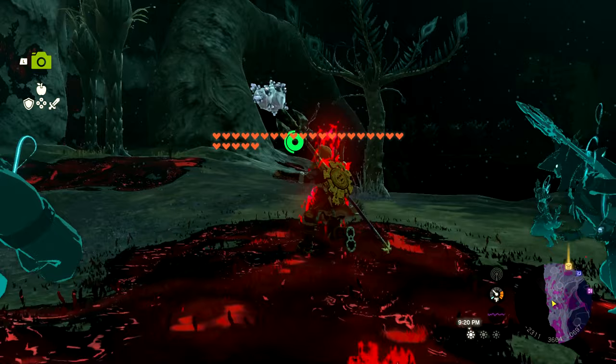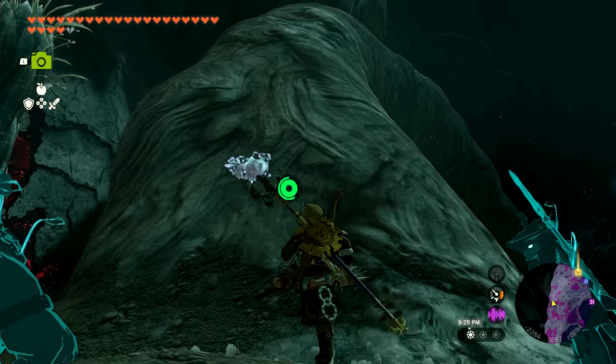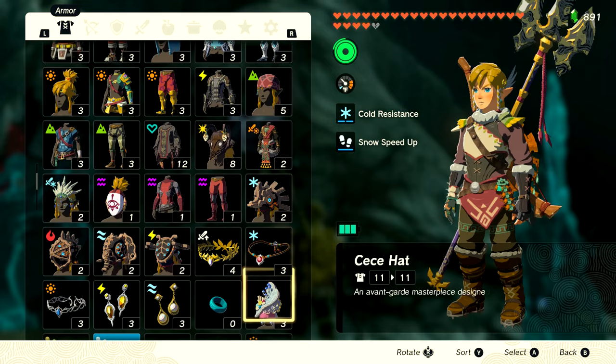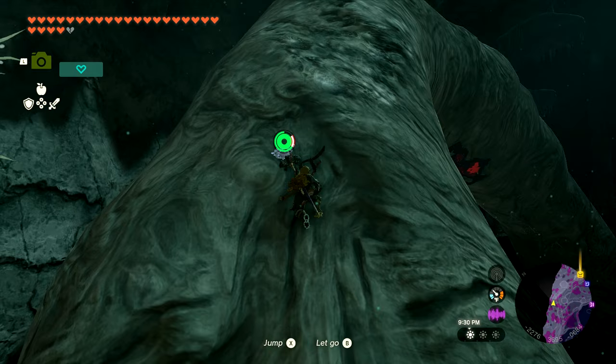You know, I upgraded my Tunic of the Depths and everything, and I'm not even wearing it. I guess I can put it on now. Probably not going to go back to the surface for the remainder of this part. Okay, and we can do boop, plenty of defense now. And I got some gloom resistance, or at least some additional gloom resistance.